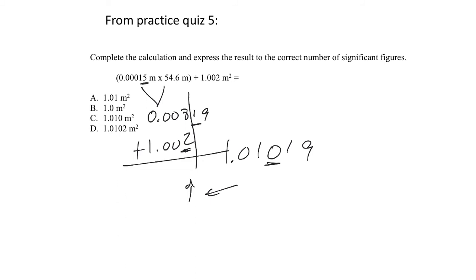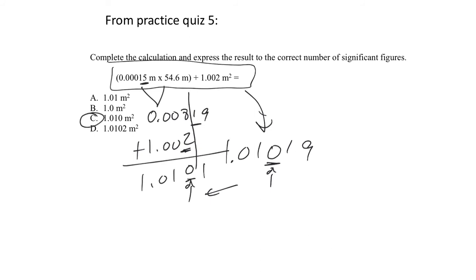So one thing you can always do is put this in your calculator, get your answer, and then try to figure out where to round it, so that you're really just rounding off once in that end step. And then we're going to round it to that thousandths placeholder here. And so that'd be answer C. Okay, so just don't let the multiplication rule trick you on the addition rule. We just have to follow the addition rule when we add, and the multiplication rule when we multiply.